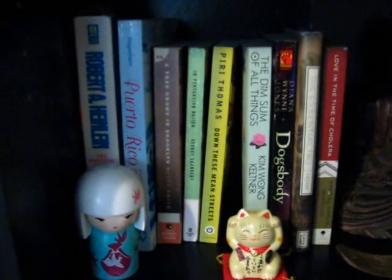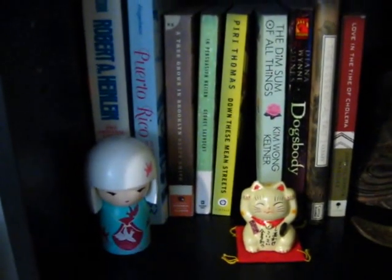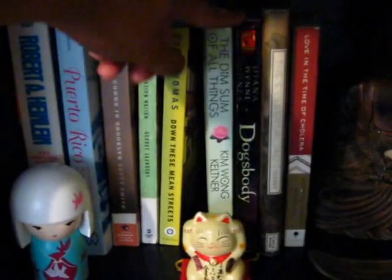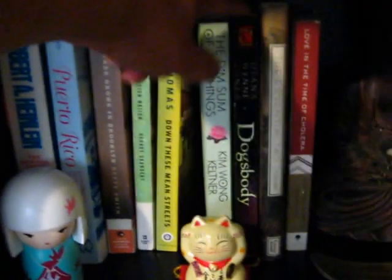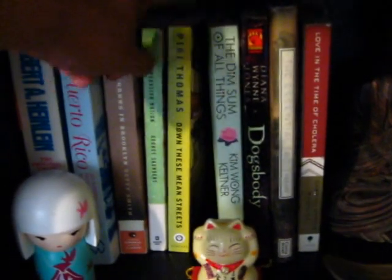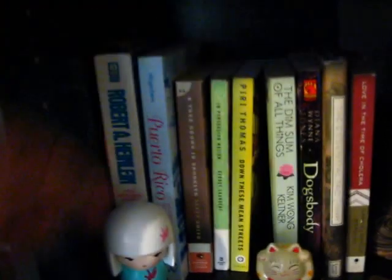My books that I have on deck. I got a really ridiculous collection of books, but these are just the ones that I'm not finished with. This one, and all of these other ones are just on deck. I'm rereading this one. I read it as a kid, but I want to read it again. I read this one as a kid also, but I'm rereading it again. So these are just books that I have on deck. That's my Yoshi and my Lucky Cat.